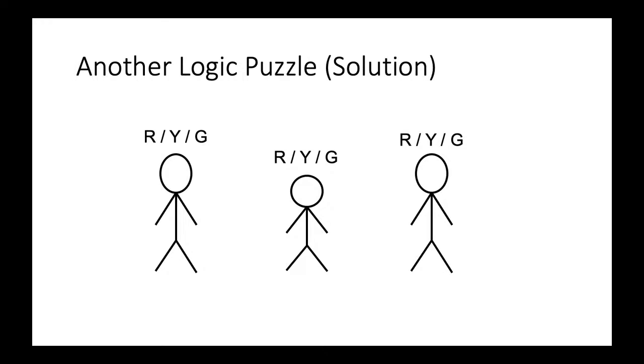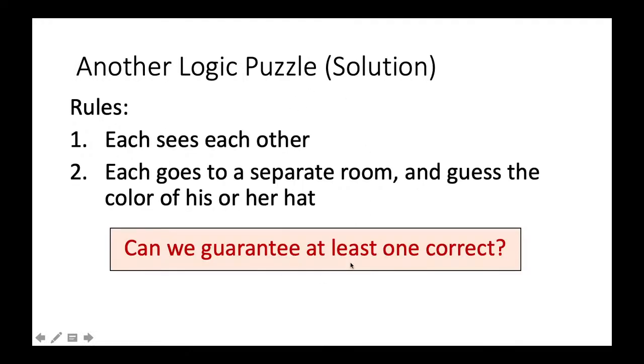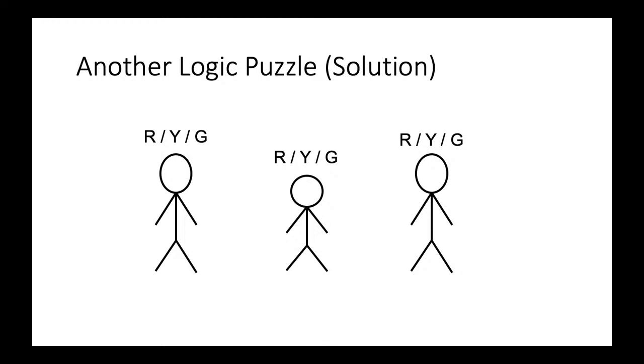And then no matter what happens, one of these cases must be happening. The sum of the three heads is either a multiple of 3, or 1 plus a multiple of 3, or 2 plus a multiple of 3. So if it is 1 plus a multiple of 3, then the middle guy will be guessing correctly. So this is the solution for this case. You can easily extend this solution when we have 7 people and 7 colors.